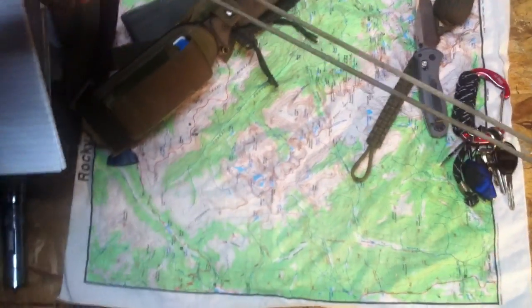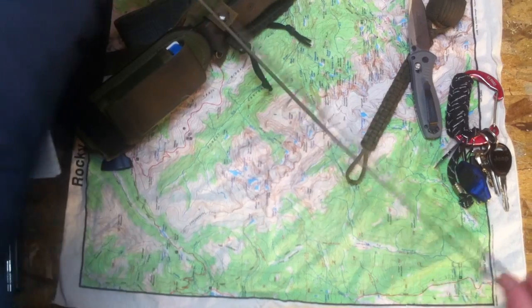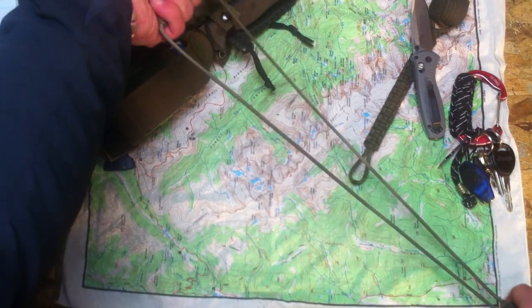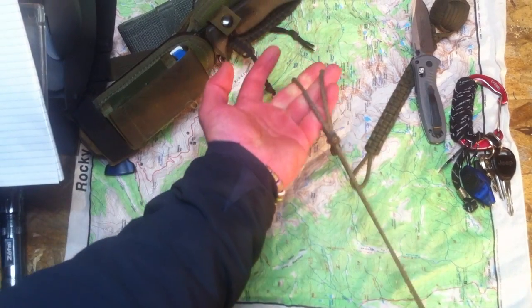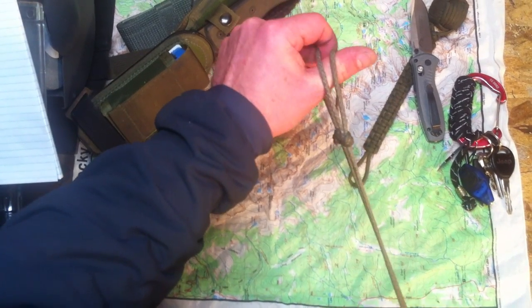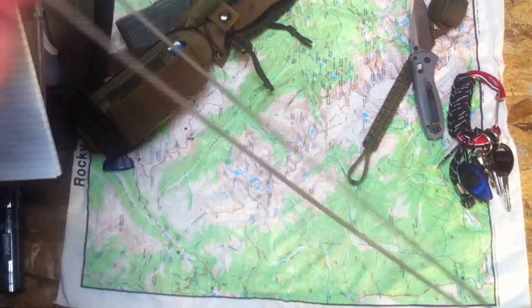But if you pull on this, sorry, bump the camera there. I'm going to see as much as I can keep it in the screenshot. I've got this thing to sling size now. I could do this over my shoulder with my arm through the loop, no problem, and then still have a little harness area to ride on my shoulder so it's not just digging in on one string. And if you want, you can even set one of these a little shorter than the other one so it rides at an angle.